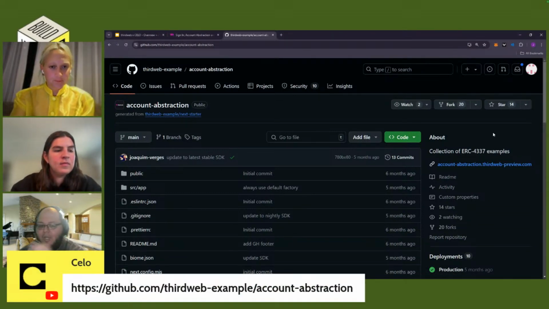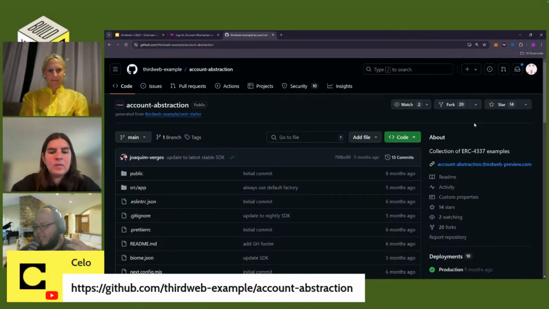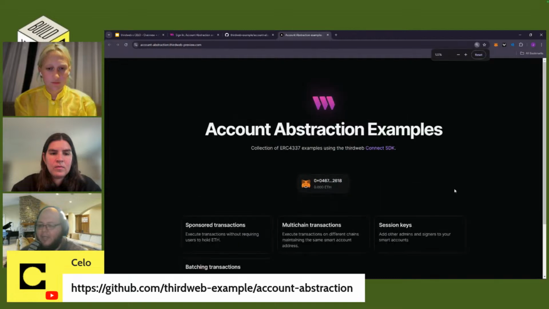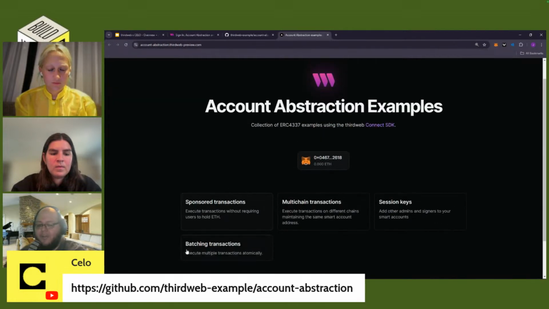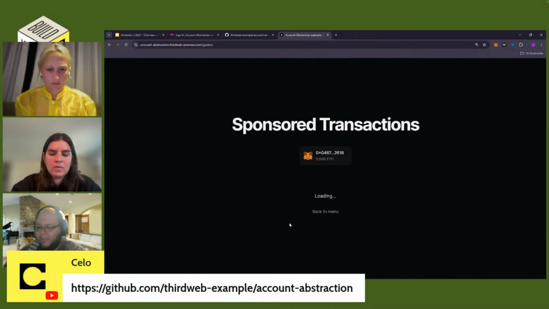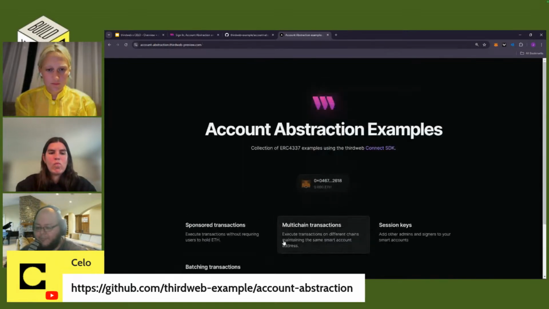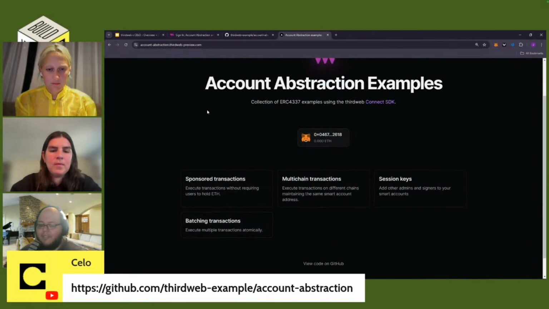Yes. So I saw that you just put in the GitHub repo as well. So this is our account abstraction repo that you guys can use. It is going to be linked on the right hand side here. You can see that if I were to click here, it is going to be linked to the same kind of screenshots that you were seeing, and you can go through and see what it looks like for things like, hey, sponsored transactions. Right. We have the experience here as well that you guys can walk through.